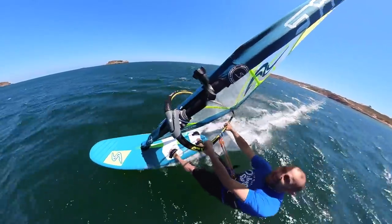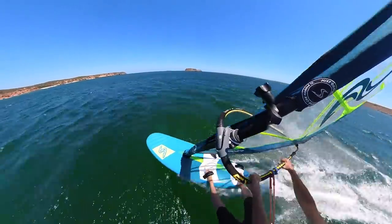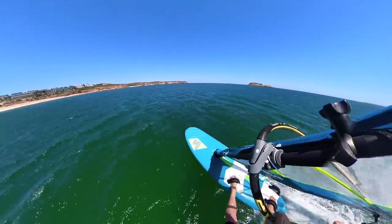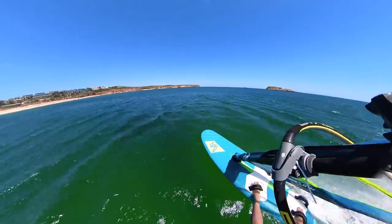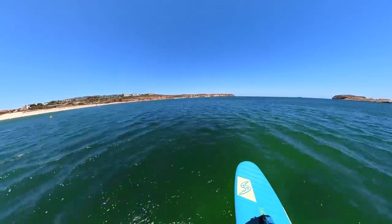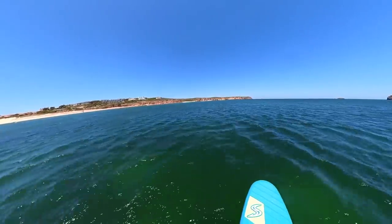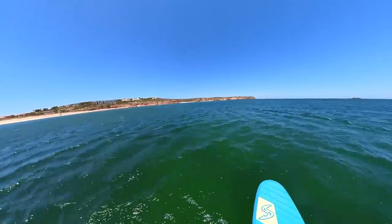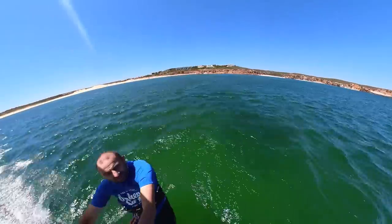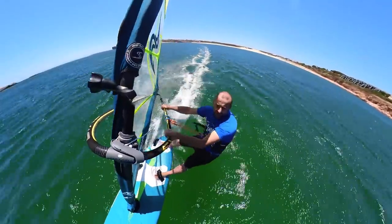6-0, no cam. Shove the mast in, put the downhaul on, good to go. Little tip though — I see it all the time on the beaches: people not putting enough downhaul on the sails. The problem with that is you don't get any release, and the sail tends to hold, and you can't get the board flying. On the flip side, when it gets windy and you feel you're flying away, you can actually let some downhaul off and it'll help keep the nose down a bit.